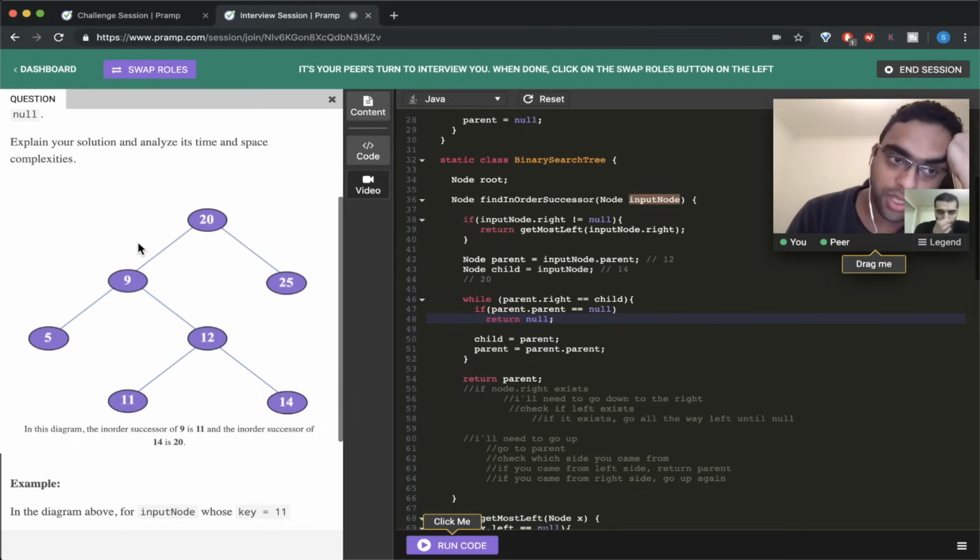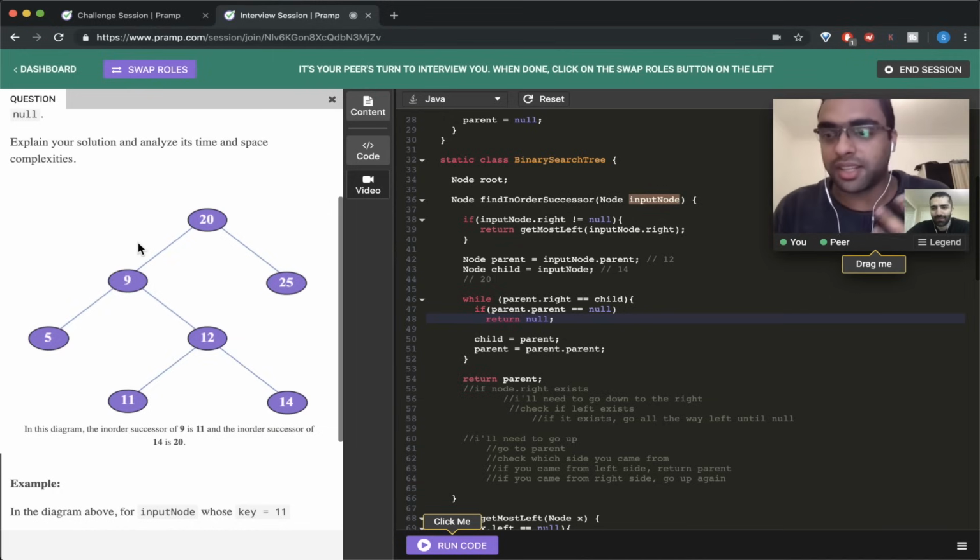I gave you a null input, not an invalid input. What do you mean, like a node that's not in the tree? No, the node itself is null. So if you do null dot right, it will throw an exception, right?